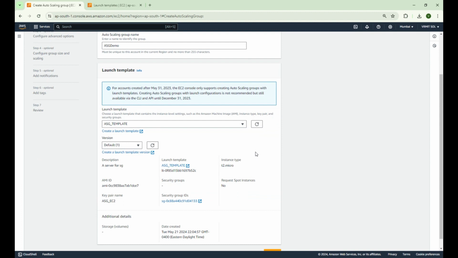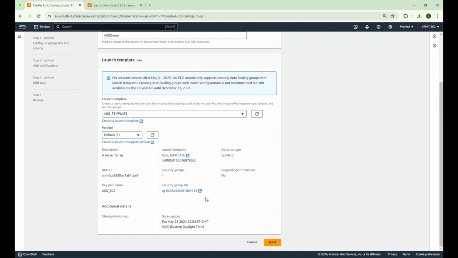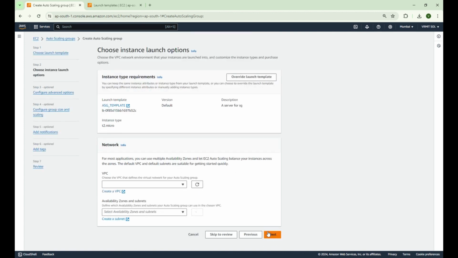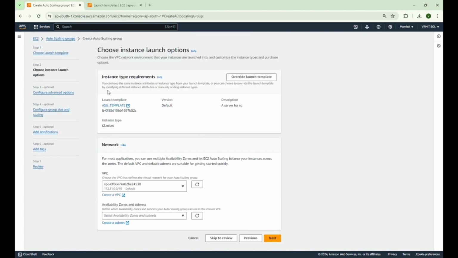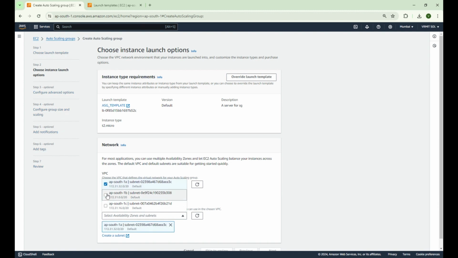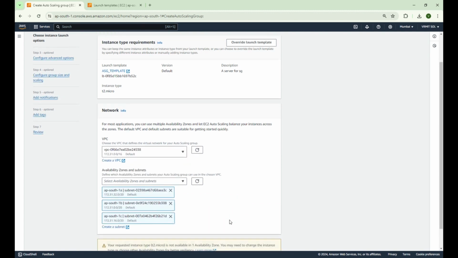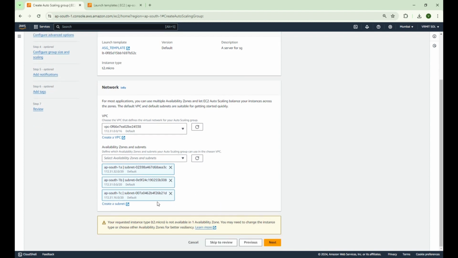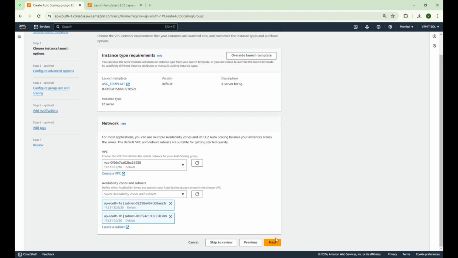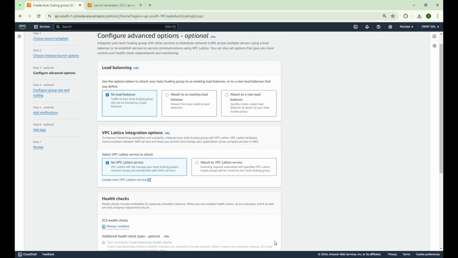Click on next, and then we just keep all the settings as they are. We are not making any changes here, and then click on next. Once we click on next, we are going to select our VPC and the availability zones and subnets. So for demo purpose, I'm just selecting all the subnets here. Since I'm in the Mumbai region, maybe in AP South 1C, T2 micro is not available, right? So I'm just removing that from here, but the rest of the 2 zones have T2 micro instances available.